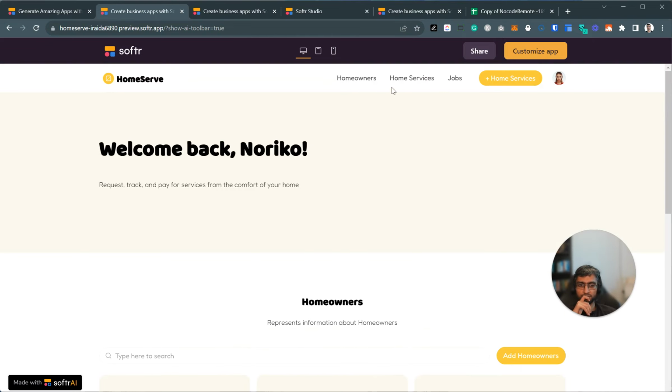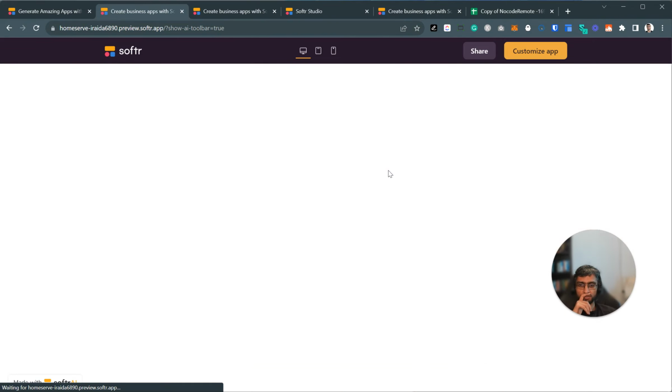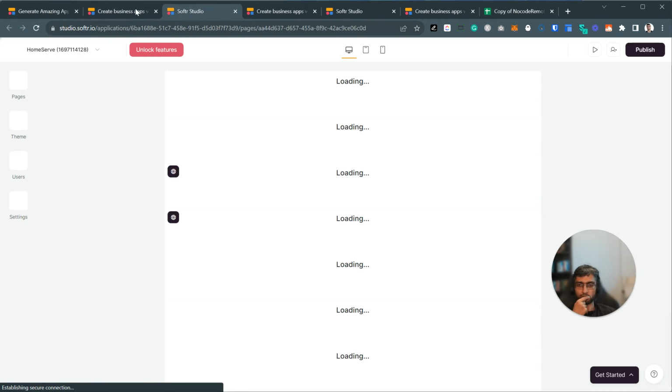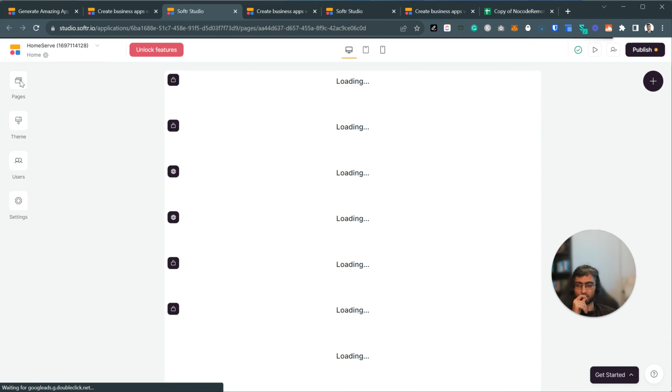Add homeowner, home services. Yeah, it's given me a marketplace with a lot of blocks.